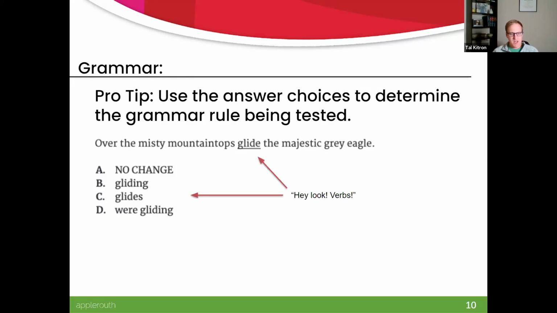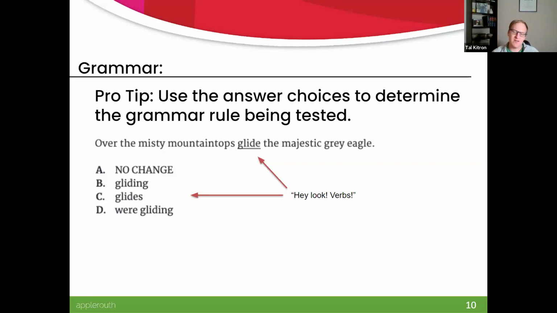And this is indeed a pro tip. Using the answer choices on the front end of English is essential. So when I see an English section, I start on the right side of the page where the answers are. And then I'll go back into the left side to read what I need to. But right here, these answers tell us a lot. A, B, C, and D are all verbs. So I'm thinking, oh, it's verb tense.